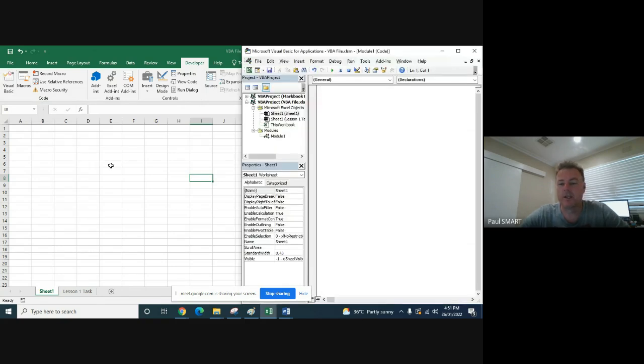Now you'll see an area that's open that is the area for doing the coding. Before we get into the actual coding, we want to be able to see our code and see what it's doing in Excel. So we want to split our screen so that we can see both.